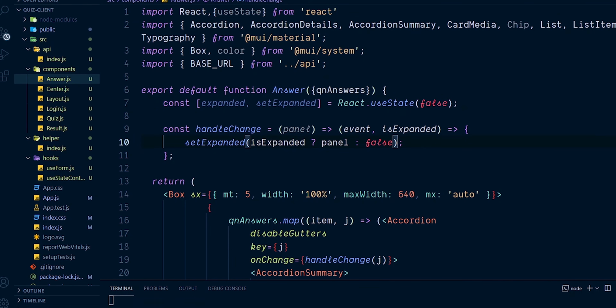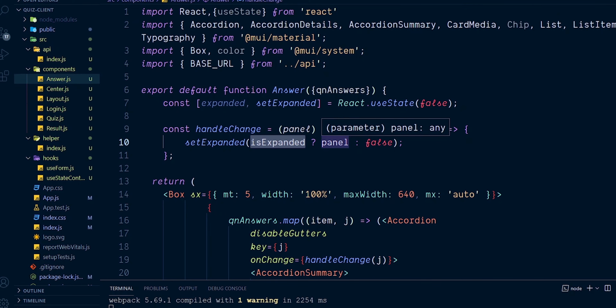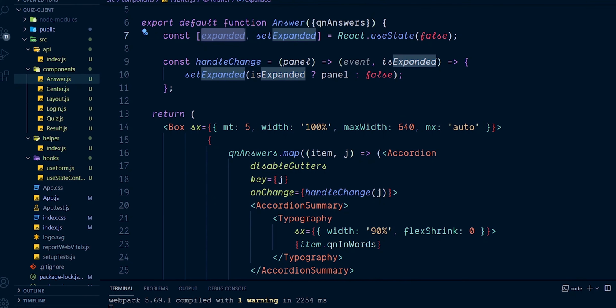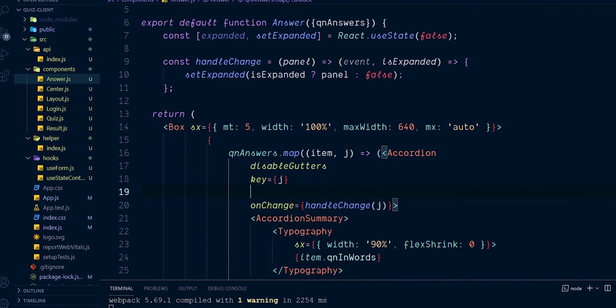So if we click on an accordion, it will get opened and this handleChange event will be invoked. So this isExpanded property will be true. In that case, the current accordion index will be saved to this state property here, otherwise false. Now based on this property, we can conditionally apply whether this accordion is opened or not. For that, we can do this.